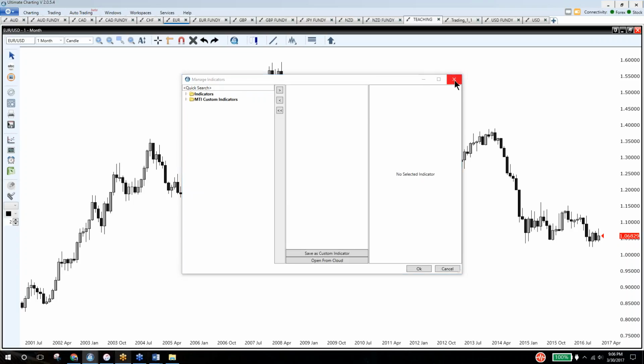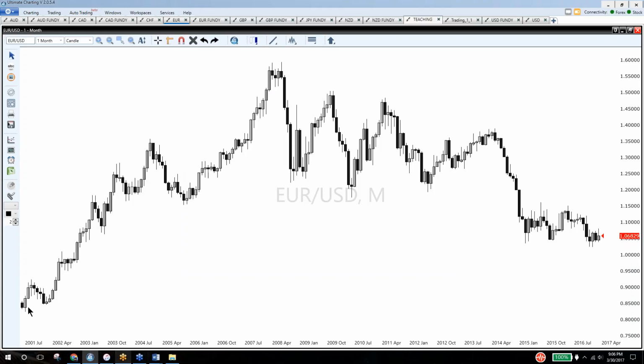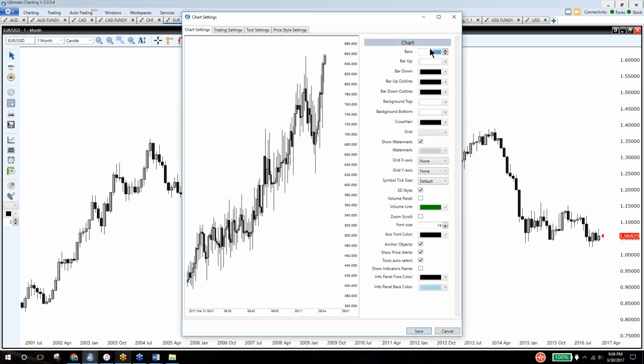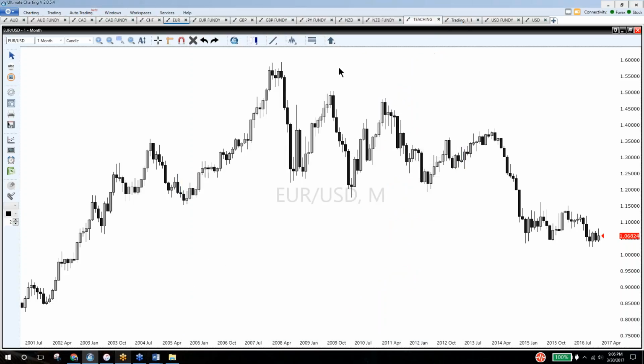So for the sake of this, because this is not an appropriate low with 2 to the left, 2 to the right, I'm going to add a few more bars of memory to this chart just to make sure. I'm pretty sure that this is as far back as it goes, but I'm going to kick this up to 5,000 bars. Yeah, the furthest this goes back is to 2001. So I would draw my trend line by identifying first and foremost the highest high of the chart and the lowest low of the chart.